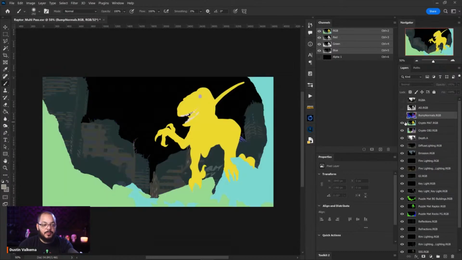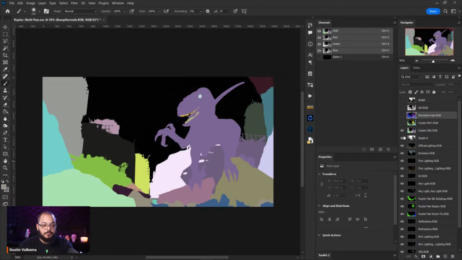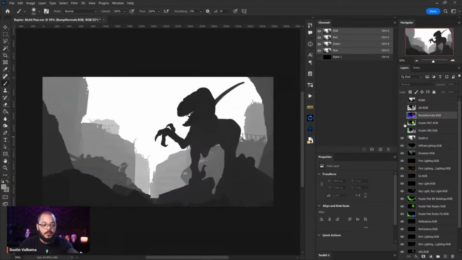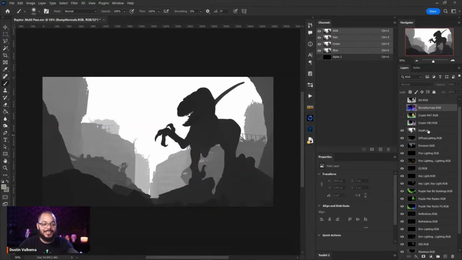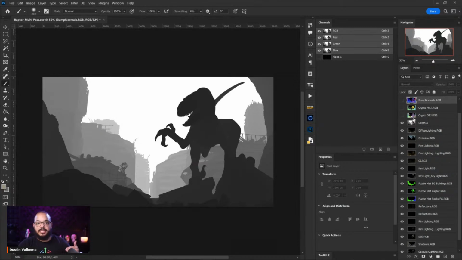We have our crypto mats, the object and then the material IDs, or the material IDs and then our object, reading those backwards. We have our depth. So once we get to a depth pass, most of the time I'm going to be using this as an alpha channel. Next week, maybe this week towards the end, if we have time, we'll talk about how to create a depth of field. That's all on the docket for next week.